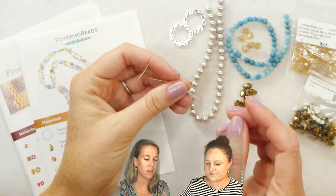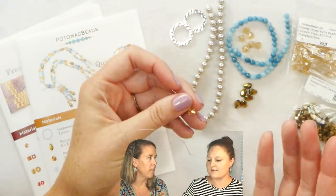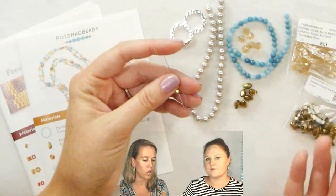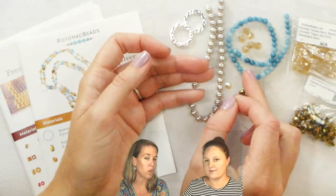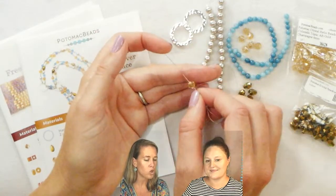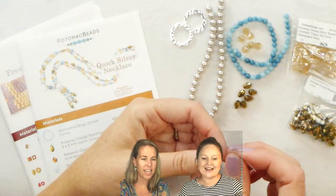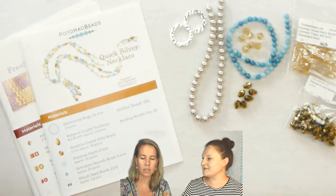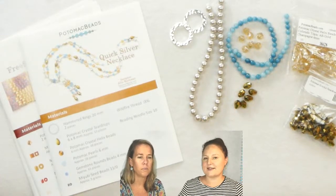One of the things that I love about the box is you may have never even known we have helix beads. If you get the subscription box where the materials are hand chosen and curated for you, you get your chance to maybe use gemstones when you never use gemstones, or try a different shape or texture. I love helix beads. Shelley loves the helix beads. They give a really nice little extra shimmer rather than just a bicone. They're a little unexpected too.